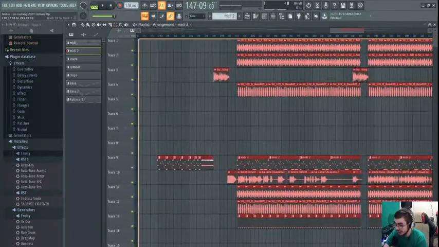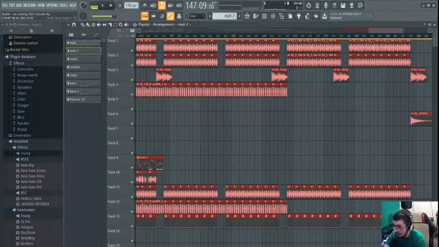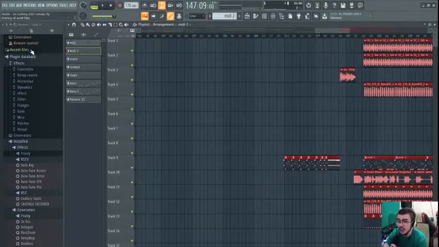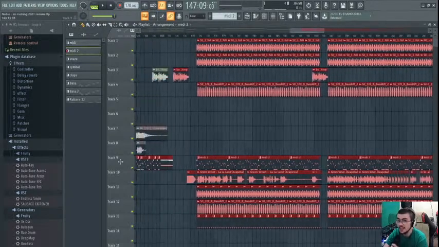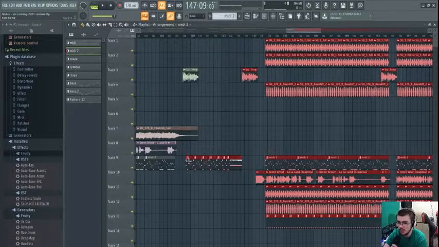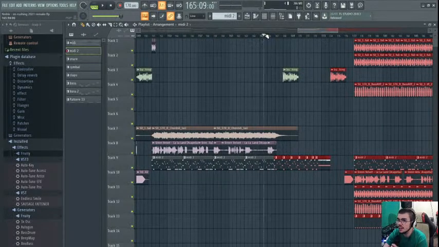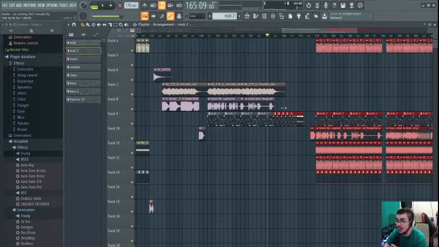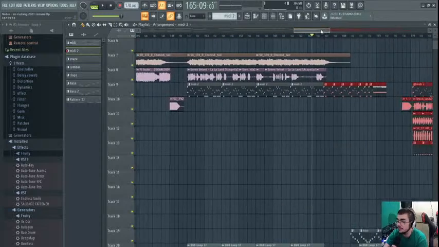Now all this section here, I've not actually done anything to this bit yet, apart from move it. So it's got all the old kicks still. Everything about it is still here. So that's why I've kind of, do you know what I mean? So what I'm gonna do is drag this literally along from here, right? So then after the D and B section, which comes in just about here, it's gonna literally build back up.